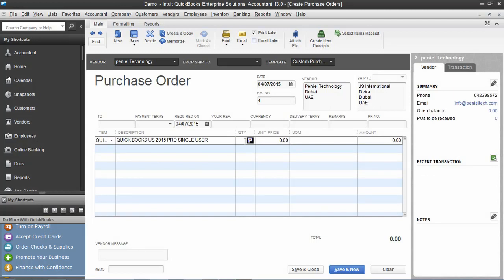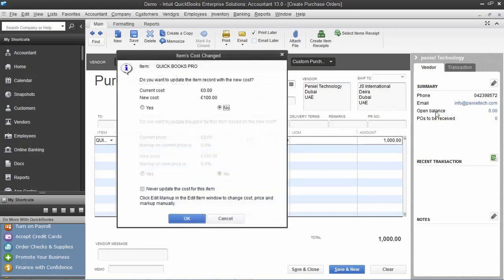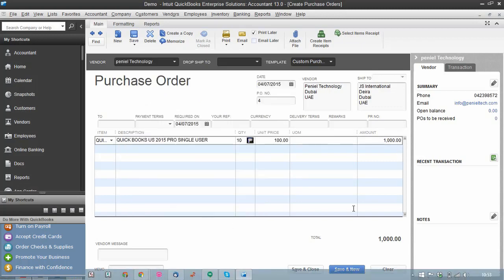Quantity, you can select the quantity and the unit price. Save and close.